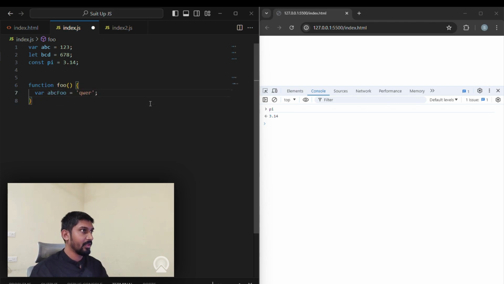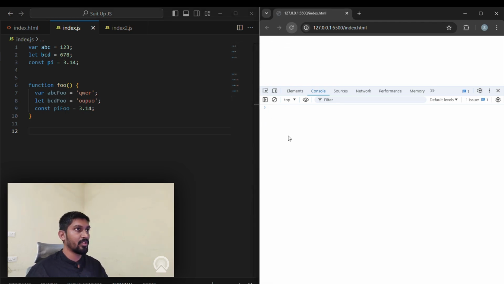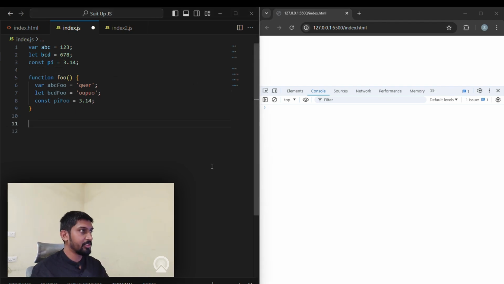Then let bcd_foo, here also I will give some random value, and then const pi_foo, and a constant value is constant, so I won't give a random value, I will give 3.14. Let me first call this function because that's the happy path. I call the foo function from here.